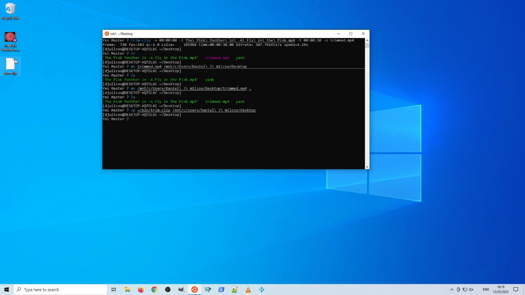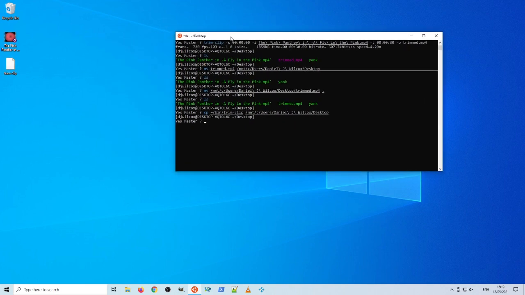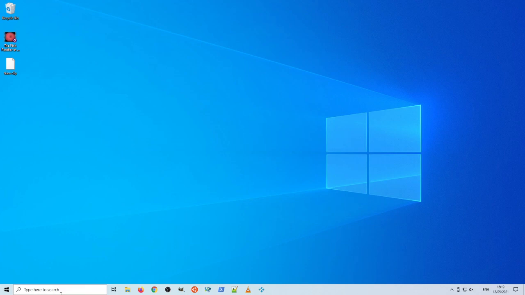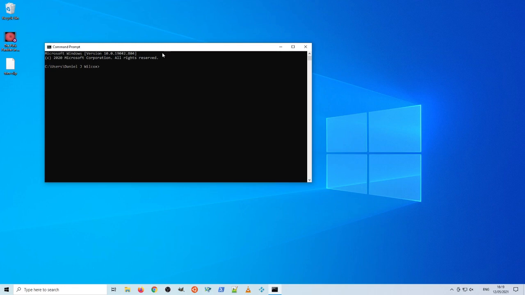Okay, and you can see we've got the script here. So what we're going to do now is exactly the same thing but using the Windows command prompt. You may find this easier rather than doing everything inside the Windows subsystem for Linux, to do it on the Windows desktop. But the difference is you're going to need the script on the desktop or somewhere so that you can run it. So I'll now close the Windows subsystem for Linux and open the command prompt.